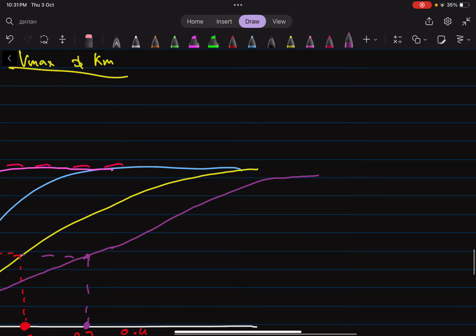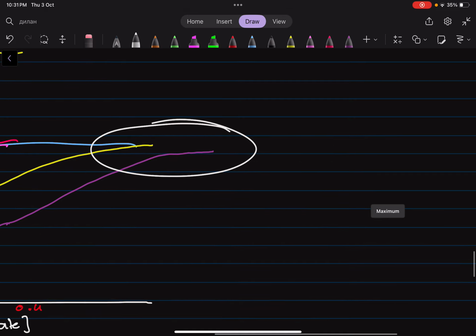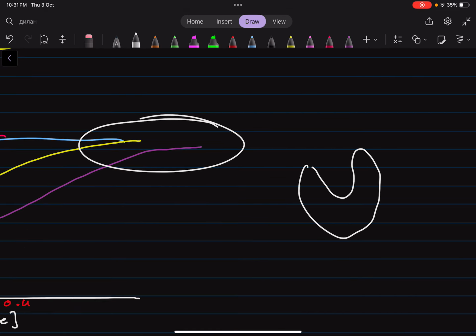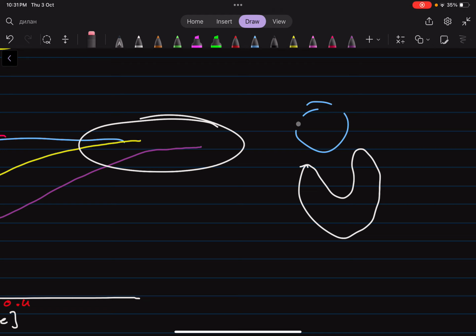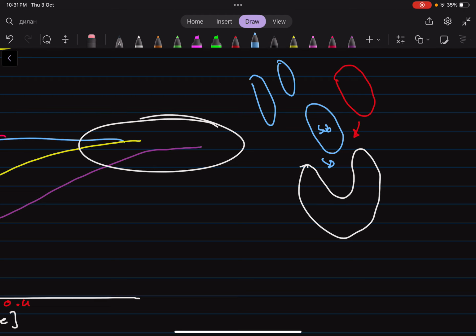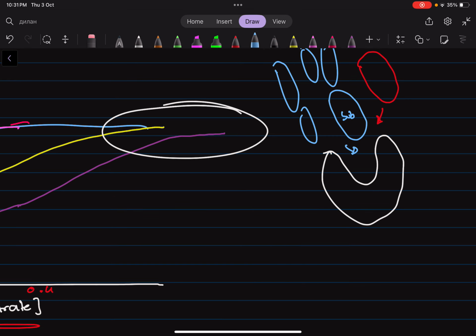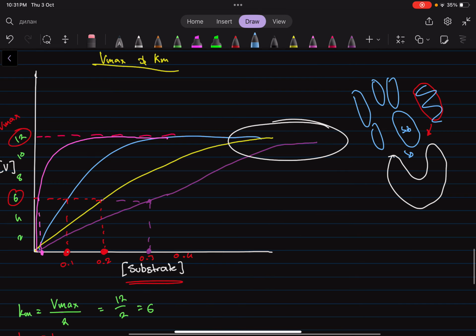Now competitive inhibitors, they all finish at the same spot, because this is your enzyme, this is your substrate, and this, okay, dodgy shape, my bad. This is your substrate that fits inside there, and let's say this is your competitive inhibitor. So the competitive inhibitor and the substrate both want this. This is substrate. But as the concentration of the substrate gets higher and higher, it eventually outcompetes all of these, which is why we can reach that Vmax.